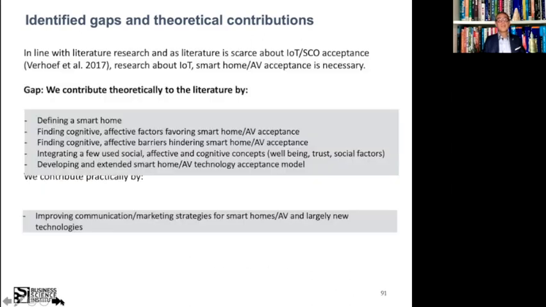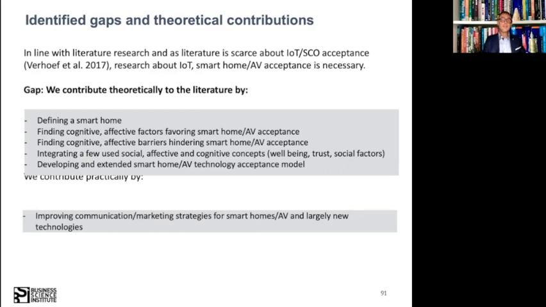So therefore, in line with the literature, which explains that the literature is scarce about IoT and smart connected object acceptance, namely Verhoeven and colleagues in 2017, research about IoT, smart home, and autonomous vehicle acceptance is necessary. So we contribute theoretically to the literature by defining, first of all, smart objects and smart homes, by finding cognitive and affective factors favoring, but also hindering, smart home and autonomous vehicle acceptance, including smart connected objects.